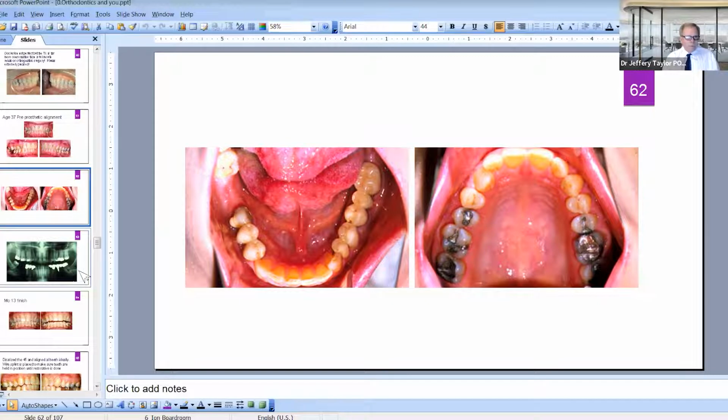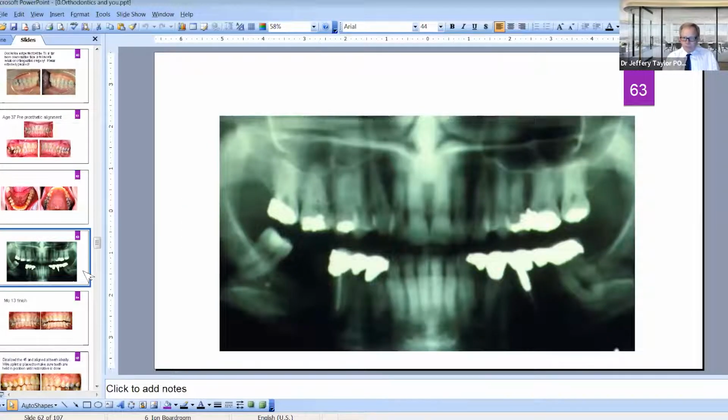So today with some ortho, we can make this into a much nicer case. And look at this poor situation. The cuspid drifted forward, this bicuspid drifted back. You've got a Mickey Mouse cantilever pontic here, and a little pontic here that's too small for anything, a missing tooth here, and a giant missing tooth here. So let's go see what we can do.